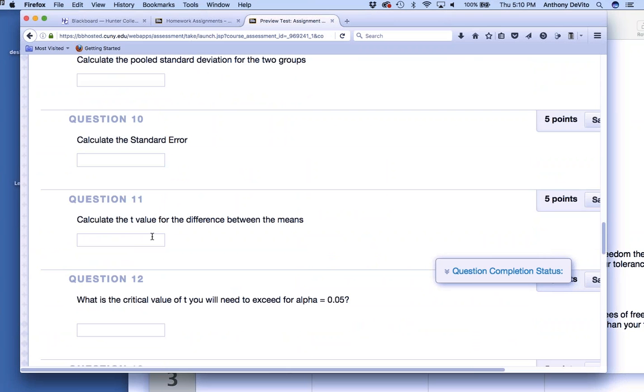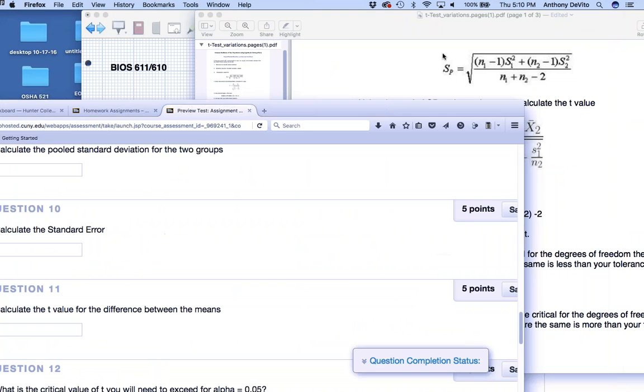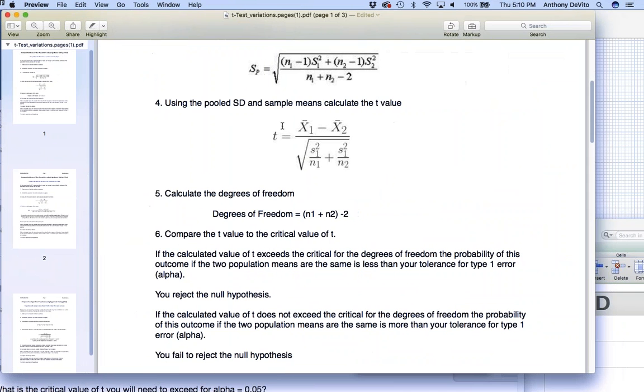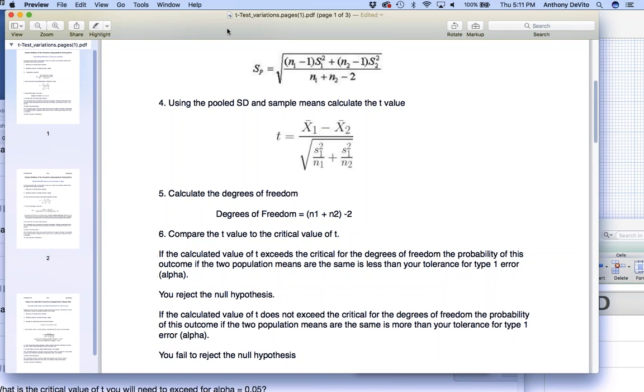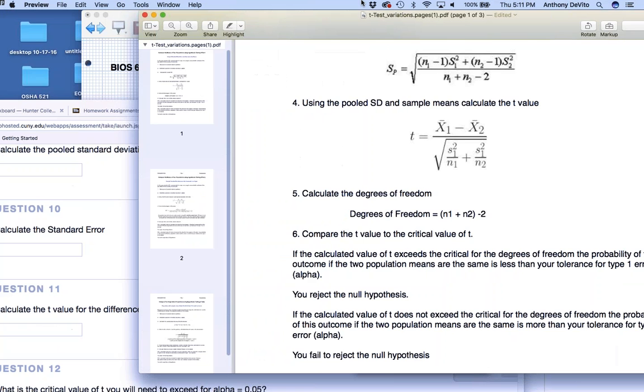Now calculate the t-value for the difference between the two means. Well, the t-value is going to be equal to x bar 1 minus x bar 2, which was 0.099 minus 0.091, I think. So it's going to be 0.008. So this is 0.008 divided by the standard error, which I'm going to take a wild guess and say comes out to like 0.03 or something like that. I think that's my recollection.